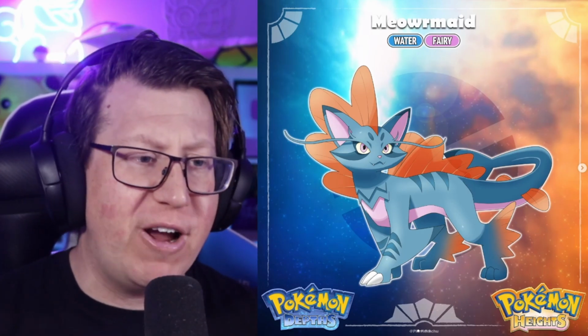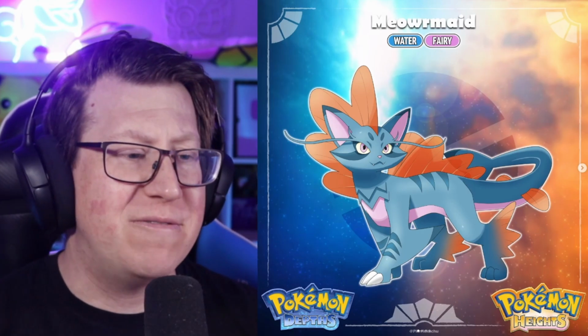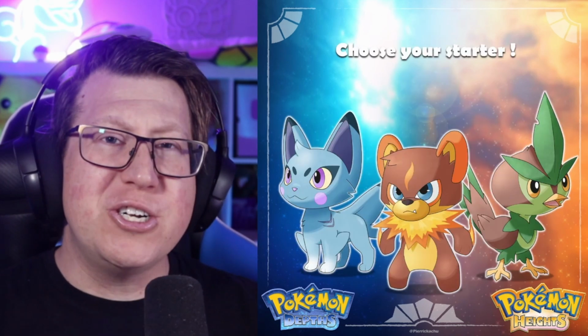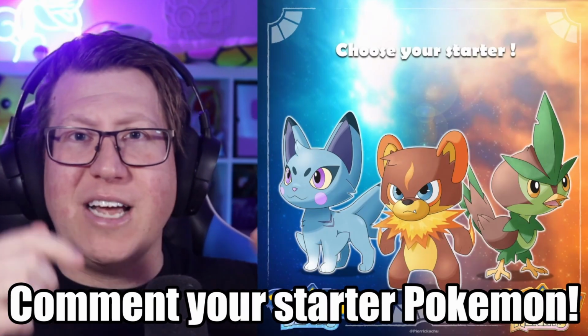And then its final evolution is Meowmaid, so fully grown out into a mermaid now. It is a water and fairy type, which I think matches that quite well. The fins on the legs, it's got a big dorsal fin, but also fins along its back and spine as well, with of course that really long mermaid tail. I think I'm going to choose the fire type starter, but let me know down in the comments which ones you're going to pick.